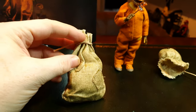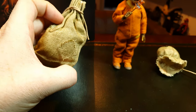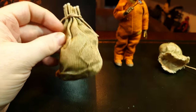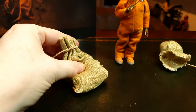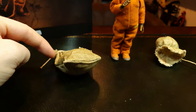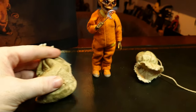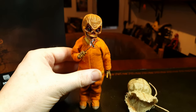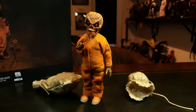And they have put a wire going through this lining. Just one big wire going all the way around, which allows you, if you have the sack empty, to make it look like he's holding on to it and keep its shape. So really nice inclusion of the wire running through the sack there. And the figure looks great. Absolutely fantastic. Really pleased with it.